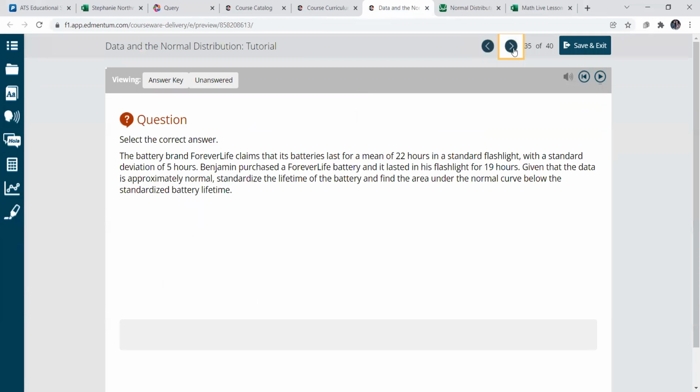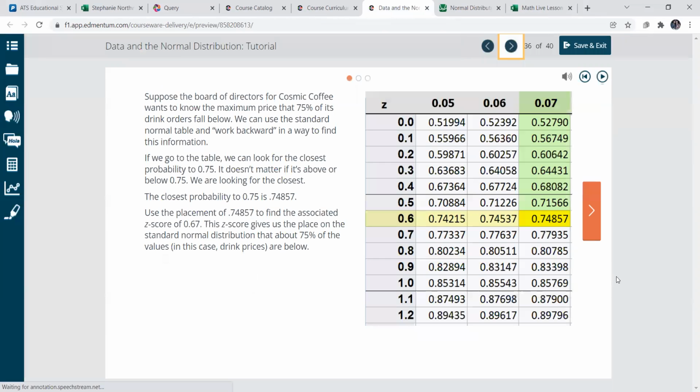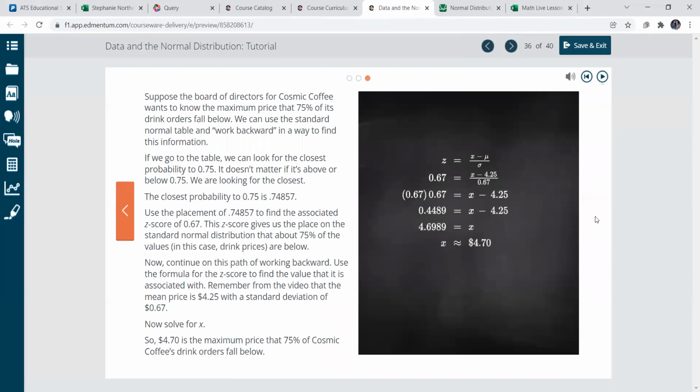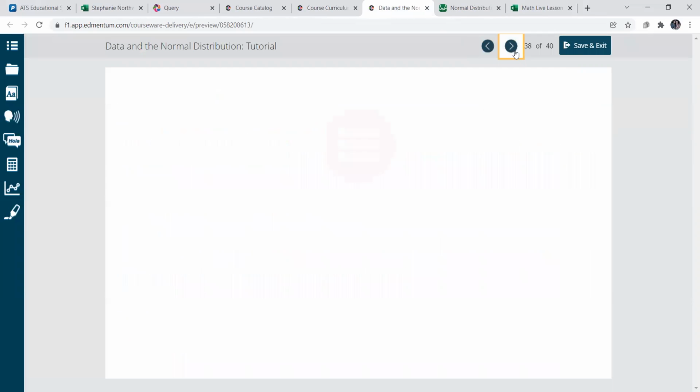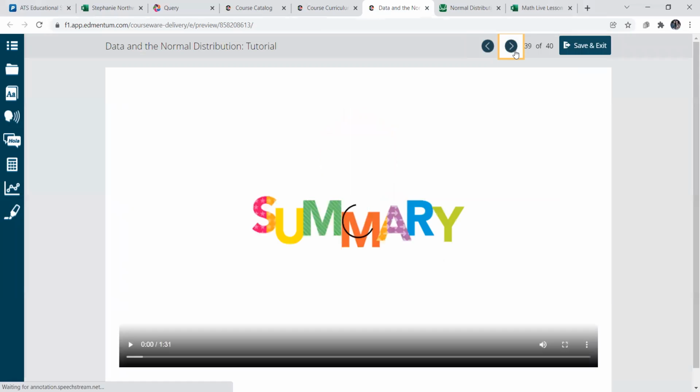Okay, and then we'll skip this, have you do this stuff on your own as well. Z-scores, this just talks about z-scores, and it's breaking down the formula just a little bit for you. You do the questions on your own. And hopefully that clears it up and gives you a good understanding, and I hope you enjoyed.